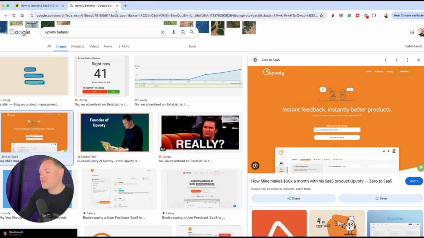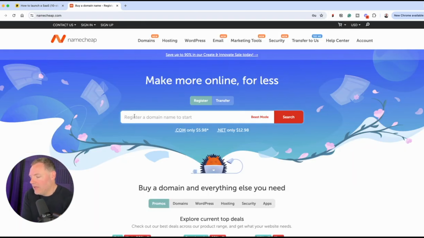Now, of course, one of the things you also need is a domain name. So yeah, you need to register a domain name to ship this landing page, but also don't overthink this either. Just pick what I call a good enough domain. If you can get a .com domain, sure, that's great, but you most likely will not. So use something like goappname.com or appname.app, etc.